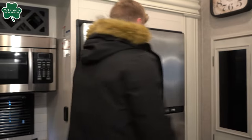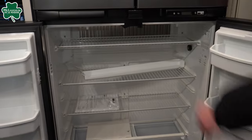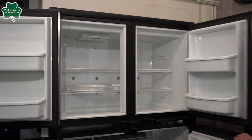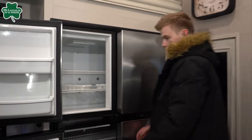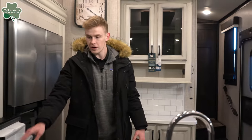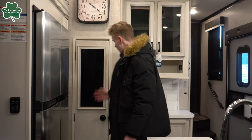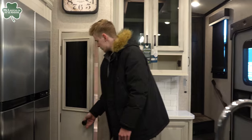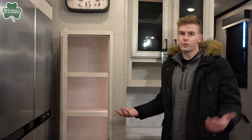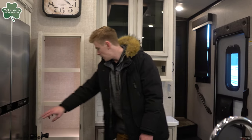Coming off to the left here is your 12-volt fridge. You've got dual doors on the bottom as well as dual doors on top for your freezer — super convenient. Lots of space. This unit does come in at 36 feet 2 inches, and they use the space very well. You don't need a giant unit to maneuver around, which is nice. And finally, you've got a little pantry with a motion sensor light — super convenient when you've got your hands full and don't have to worry about finding things.